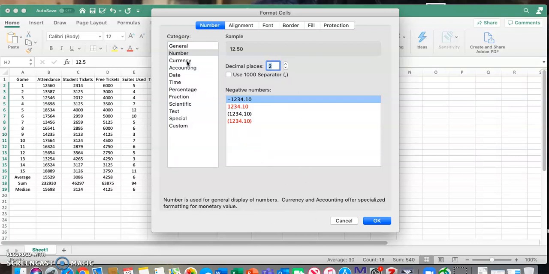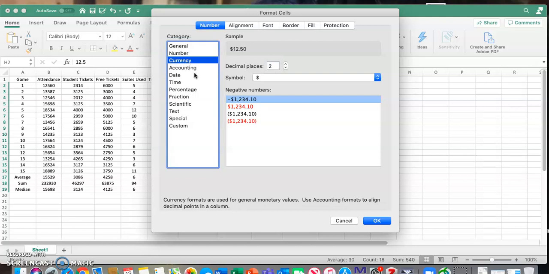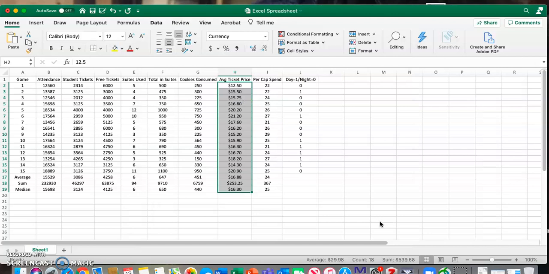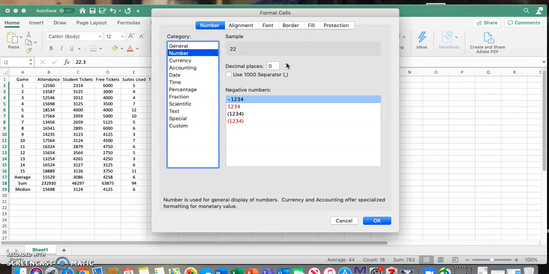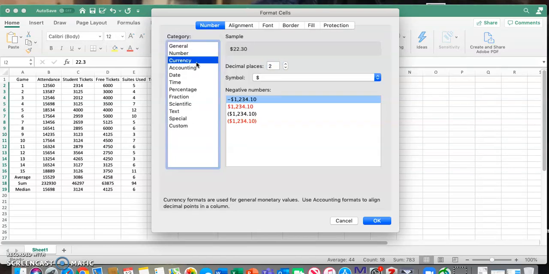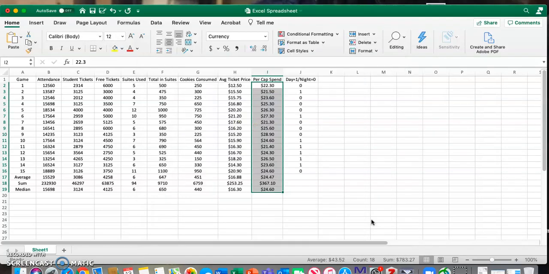And also, because it's money, let's click Currency, and that's going to put a dollar sign in it. See that? Now per cap spend, let's do the same thing, change it to currency. And there you go. So there's your first week of an Excel activity.